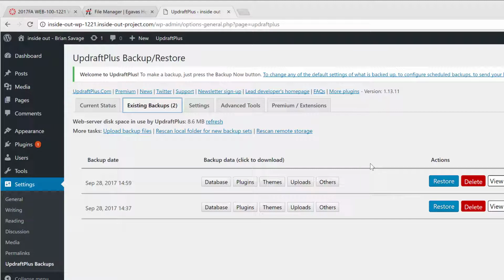That's a really good feature of this plugin, because most backups just take everything and jam it into one backup, so you have to do all or nothing when you do a restore if you have to step backwards. With this plugin, we can step backwards with just the database, just our plugins folder, our themes, our uploads, and then other folders, which are all the extra stuff that comes along.